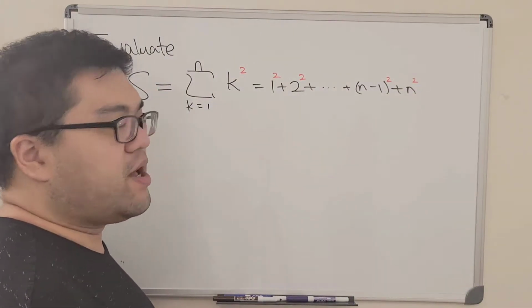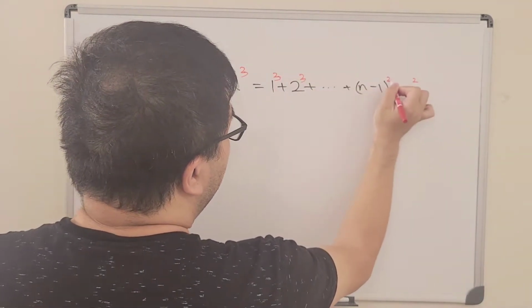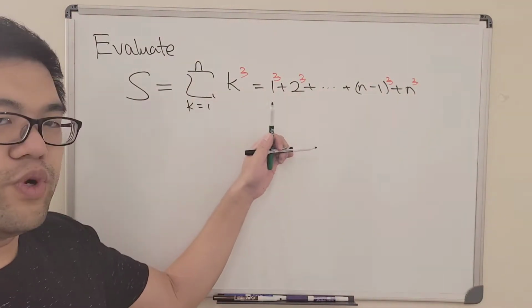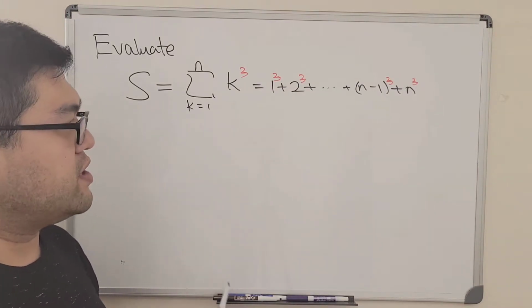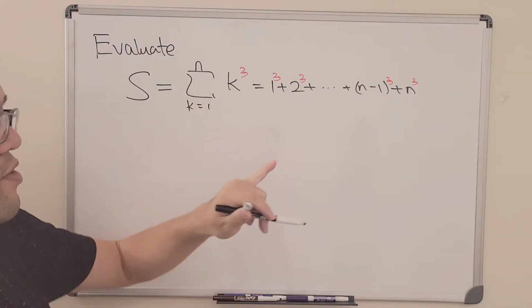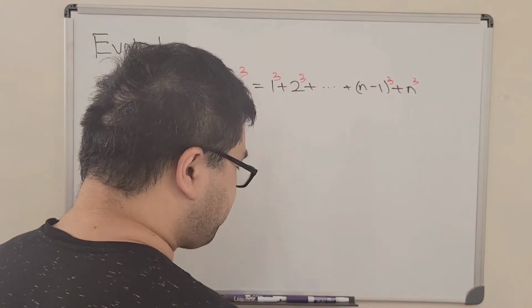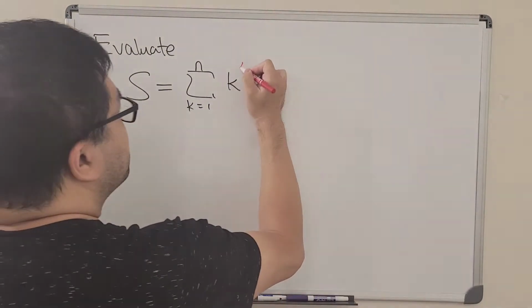Well, perhaps most of you already know what it is too. And even if we try to raise it to the third power, I bet a lot of you also know what the closed form is. Most likely, you have been taught by your teacher what the closed forms of the finite sums of the natural numbers, square numbers, and cube numbers are. So, great. What happens if we raise it to the fourth power?